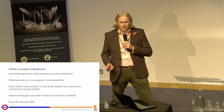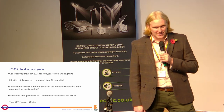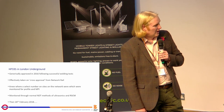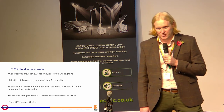It was generically approved in about 2016 following all standard welding tests, and effectively it was taken on a cross-approval from Network Rail, which Steve is going to talk about in more detail. When it went in, we knew where a number of selected sites were, and we were monitoring them through profile using Miniprof, and also through magnetic particle inspections for visual RCFs. They were also being monitored through normal NDT processes — ultrasonics and RSCM, which is our rail surface crack measuring system that measures RCF depth.